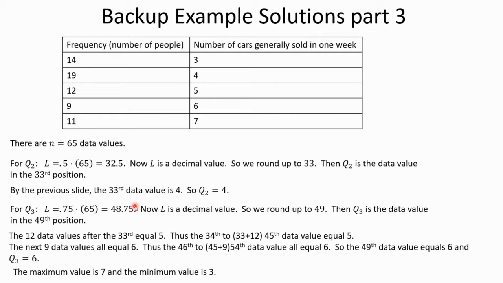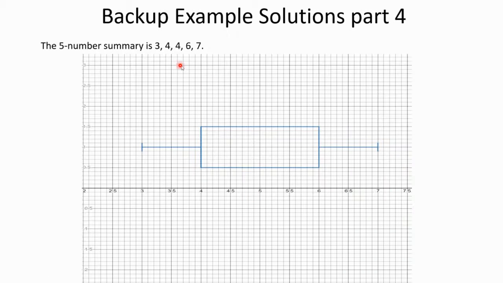And of course, the minimum is 3. The minimum value is 3 and the maximum is 7. So our five-number summary is this: 3, 4, 4, 6, 7. Now you could enter that data into Desmos. I did graph the box plot here. Notice it looks like the median is not plotted, right? But remember, even from here you can see it, the median and the first quartile are the same. So they're both here, over 4, as you can see.